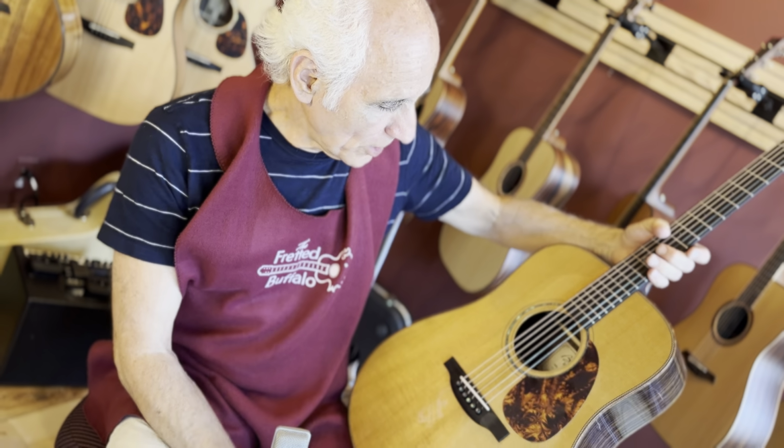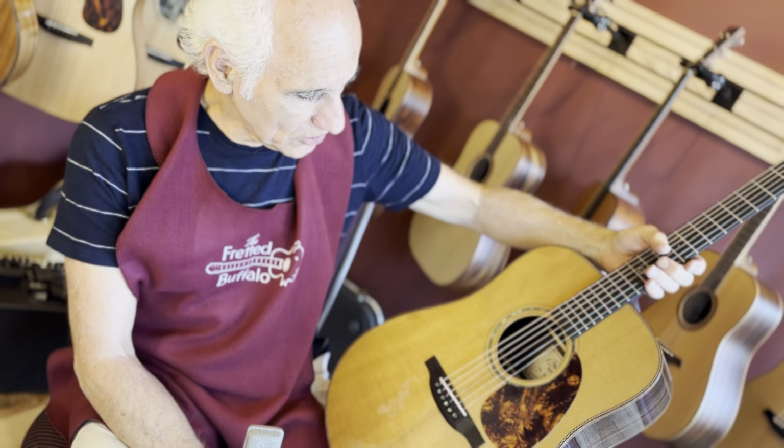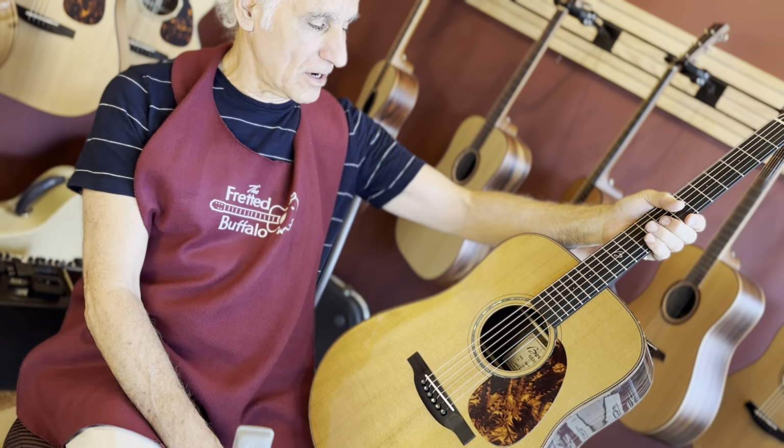Boucher Bluegrass Dread, 52 GM. Gold package, master grade stuff on it.